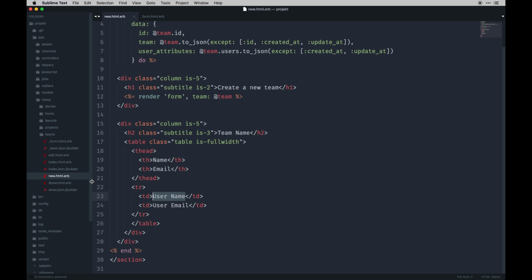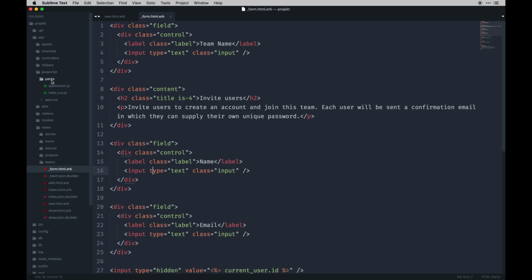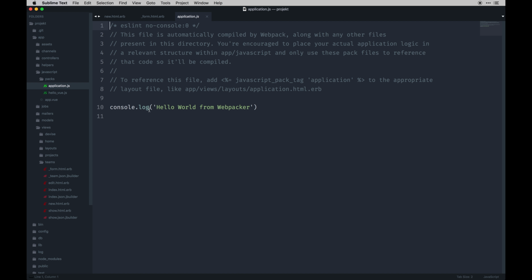We will be adding stuff in here that's going to be Vue related. The same is true for this form partial, so I'll be sprinkling that stuff in as we go. So I'm going to redirect to this JavaScript folder in our app, which I talked about at the very beginning. Inside the packs folder is where we're going to have our project set up. There's a default one that's just there. You don't have to really worry about it, but I do need to add a JavaScript pack tag to our application. I'm going to create a new file that's called the name of our project.